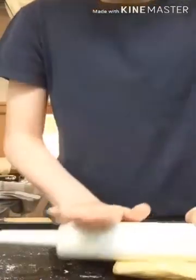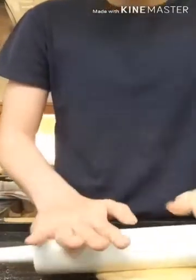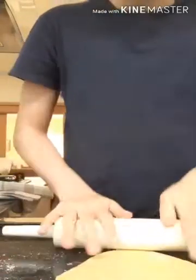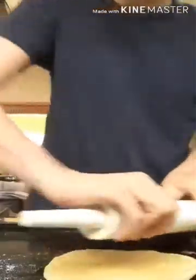So we'll make a little ball shape. So after you start rolling, one ahead, one back, you turn the dough and keep going, just like that. Like I said, try to make some circular shapes like this. Turn it.